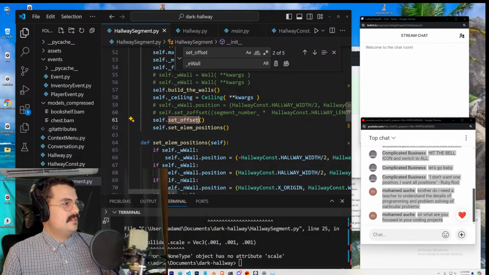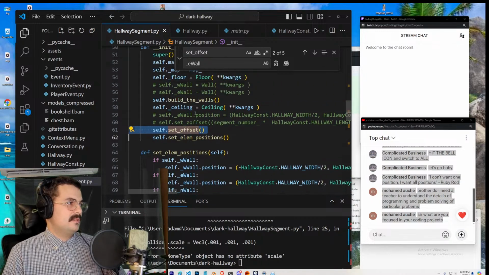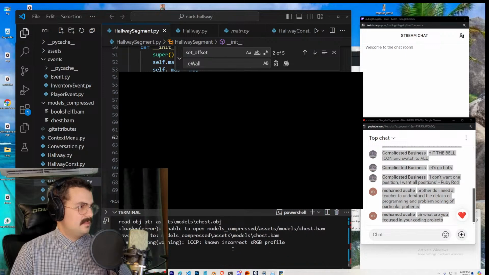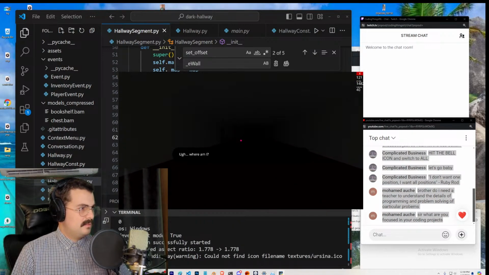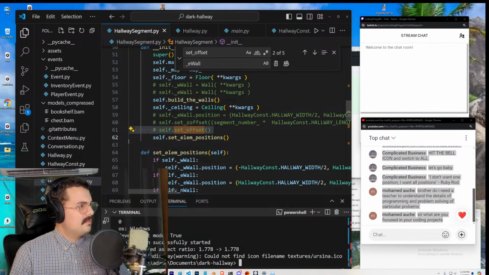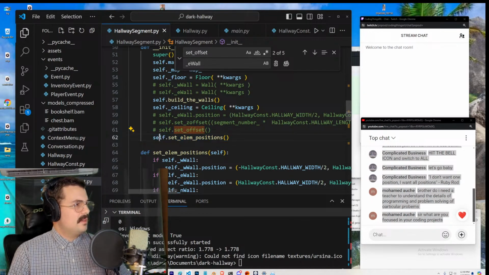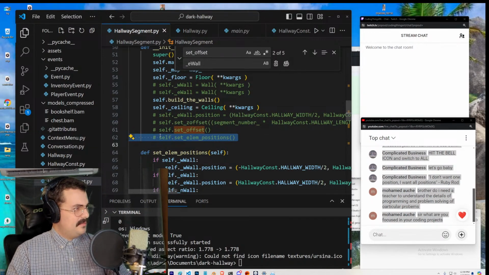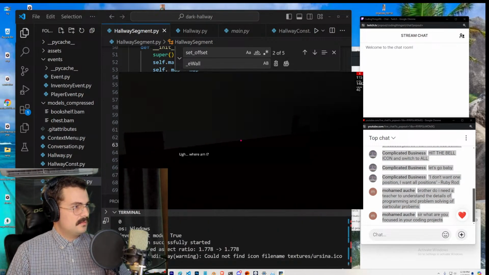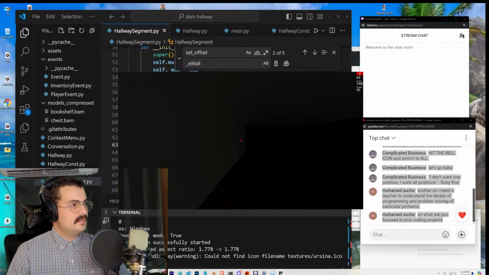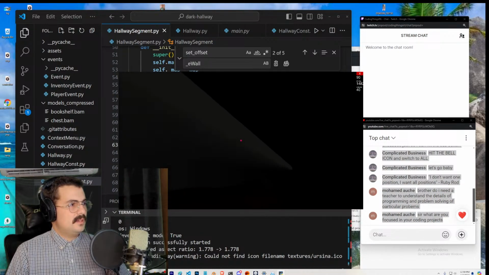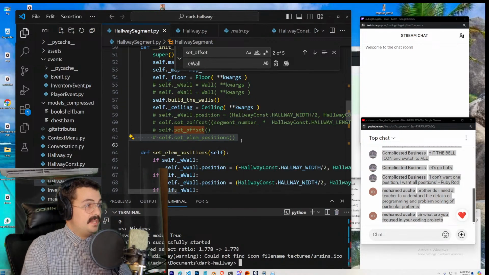I'm thinking, let's see what happens when we just get rid of set offset. Still can't move. Okay. And yeah, what happens when I get rid of set positions? Can I move again? Okay, yeah, I can move again. Interesting. And we don't have a right wall, but I can move again. That's great.